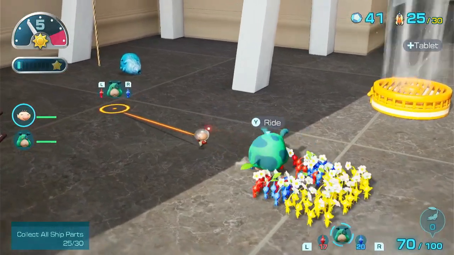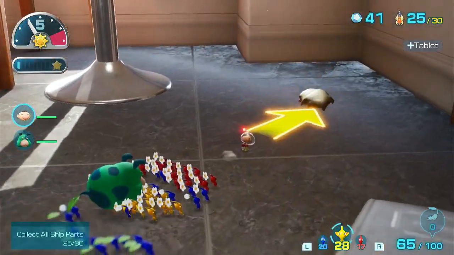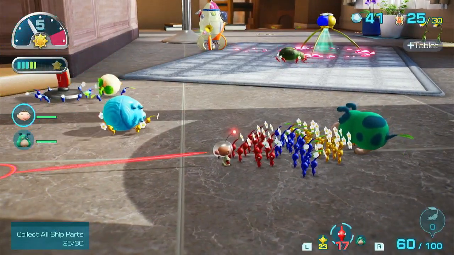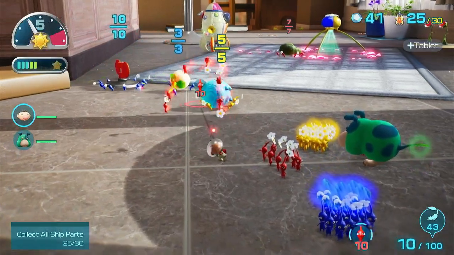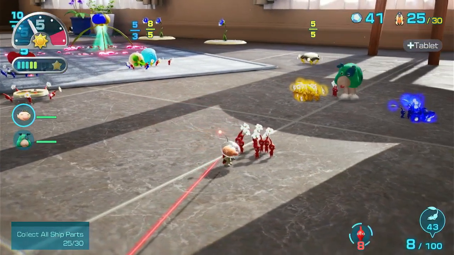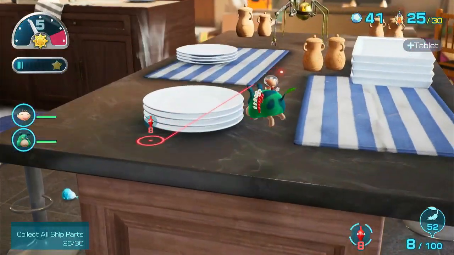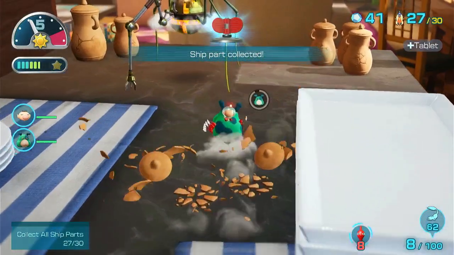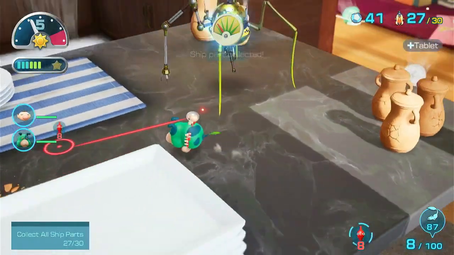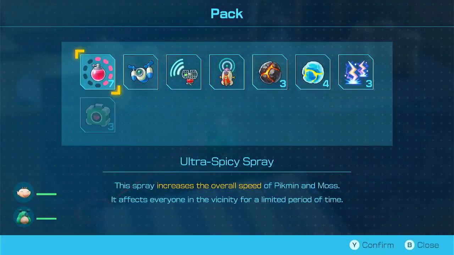Give me a second. Might need to just dismiss some Pikmin. So let's switch to red. Disband. Also, moss. Come here. Just so I don't accidentally get stuff happening that I don't want happening. Okay. Imagine seeing this on your table. That didn't work entirely well. That's fine, give me a second. We also have some spicy spray we can use.